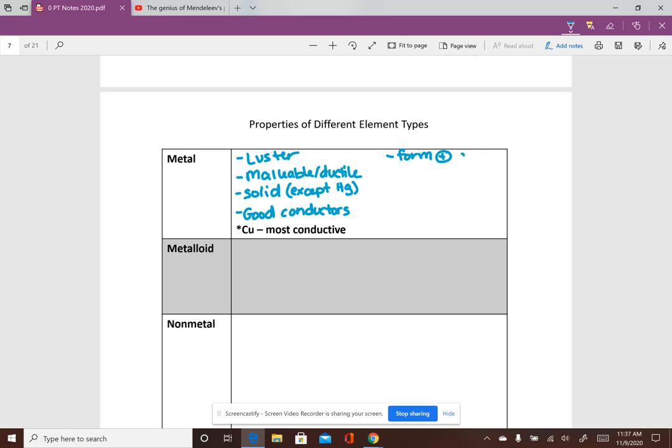Metals form positive ions. So in the atom unit, we looked at ions, meaning you either lose or gain electrons, and you get a charge. If it's a metal, it's always going to lose electrons, and it's going to become positively charged when it becomes an ion. So that's something that's important to know. Another thing we're going to write in here, and you're not really going to know what it means until a couple videos from now, but it's good to have it in this spot. If it's a metal, it's going to have a low electronegativity, and a low ionization energy.